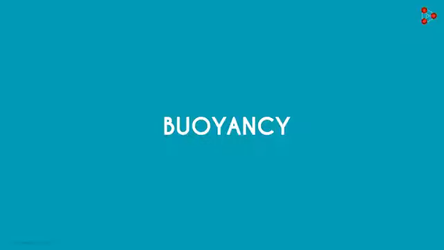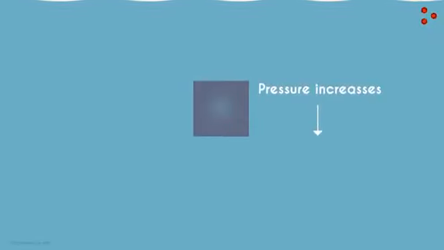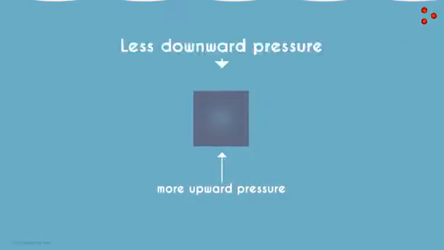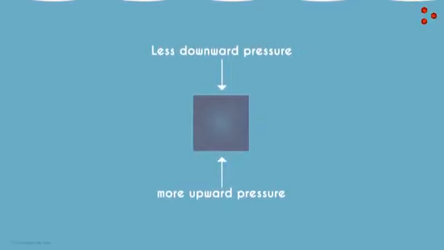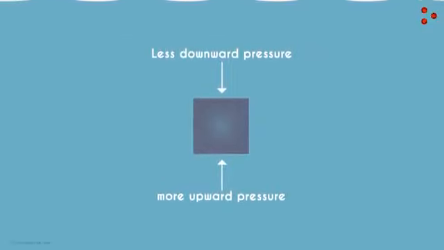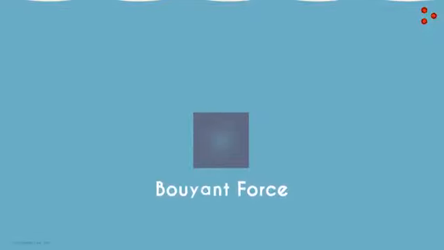And that brings us to the concept of buoyancy. What happens when an object is placed inside a fluid? As we'd seen in the previous video, the fluid pressure increases with depth. Now, because the pressure increases as we go deeper, the force exerted upward due to the pressure will be more than the pressure exerted downwards due to the pressure. So the force exerted on the bottom of the object due to pressure will be more than the force exerted on the top. So this net upward force exerted on objects submerged in fluids is called the buoyant force.